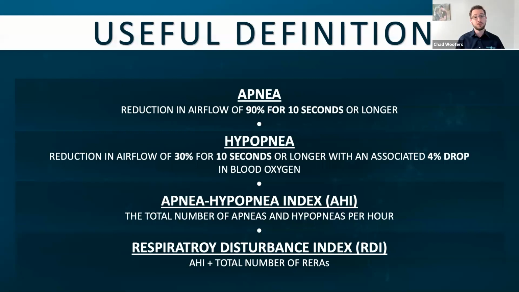If we're waking up for any reason, then we're interrupting our sleep cycle. Now, that gets worse and impacts our health even more, which we'll talk about in just a moment, when our heart starts to work harder because we're having cardiac events and oxygen deprivation. So we're going to talk about the effects that has on our body in just a moment, but our sleep score and our diagnosis can be based on either or our AHI and or our RDI. So just understand those are the two measurements to determine a diagnosis.